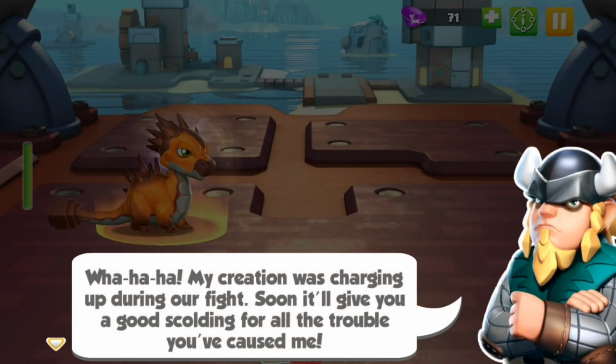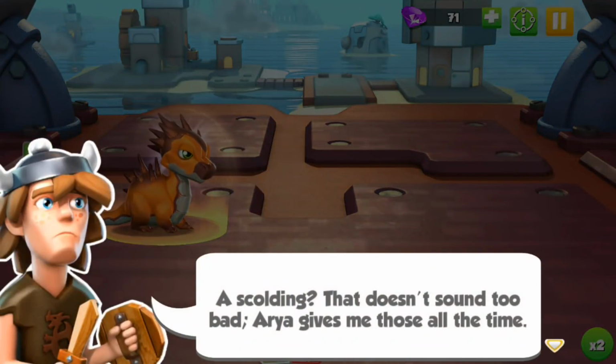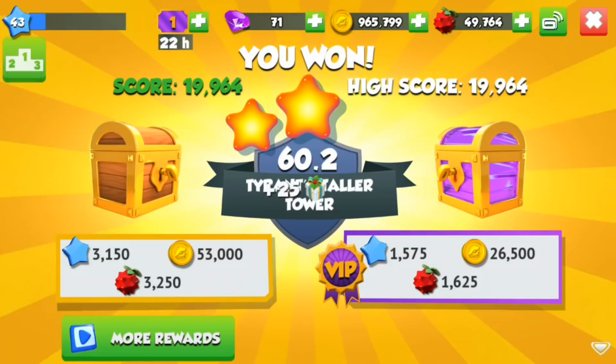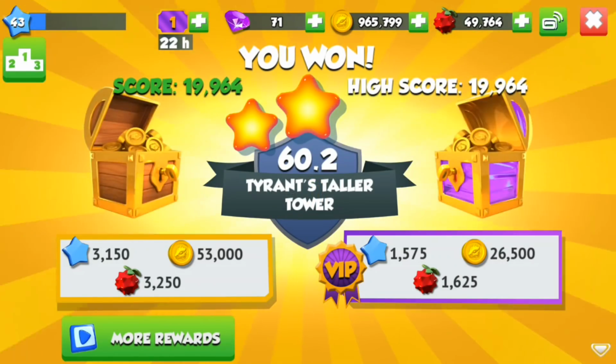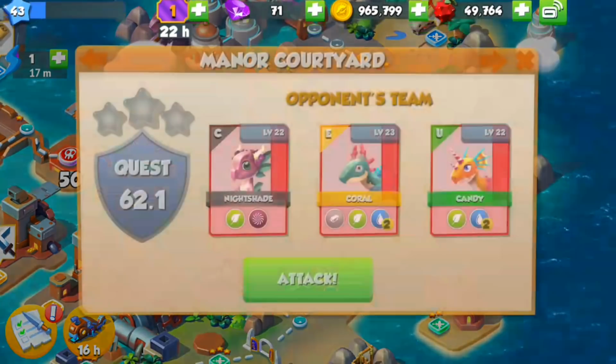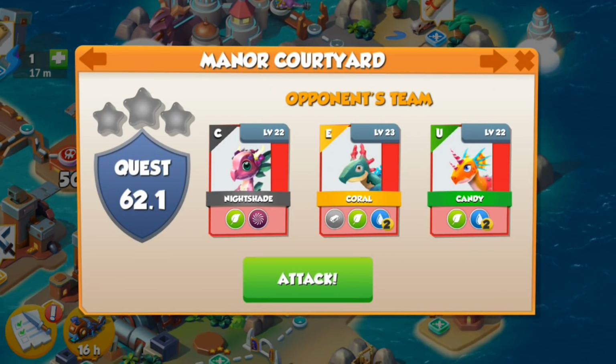So, I'll give you a good scolding for all the trouble you've caused me. A scolding? That doesn't sound too bad. Arya gives me those all the time. Now, that's not something to be smug about. I get scolded all the time. Look at me, I'm Ned. I'm Ned the DML boy.